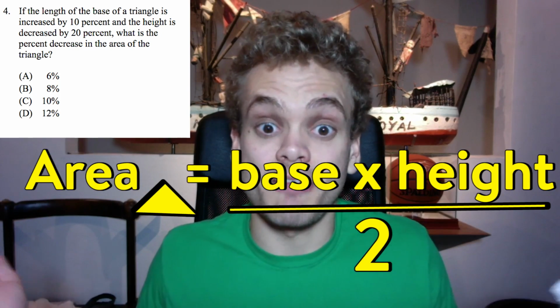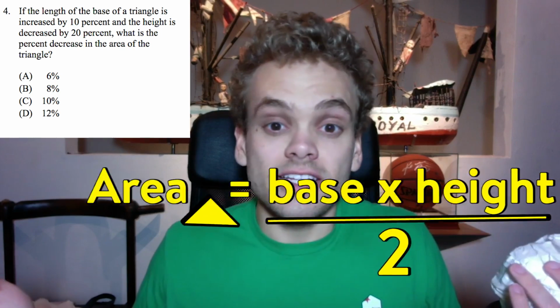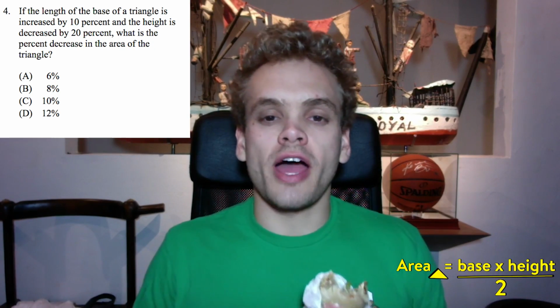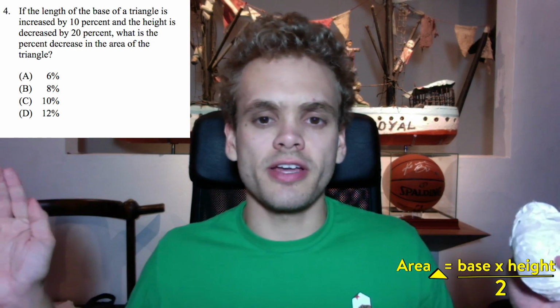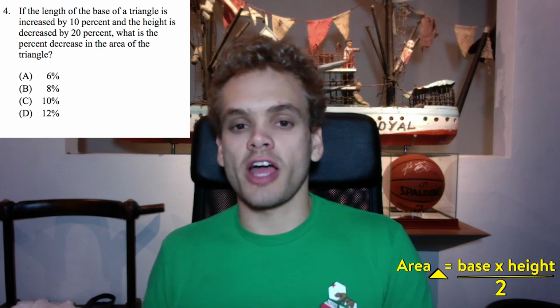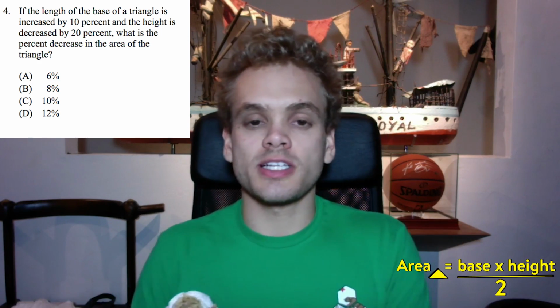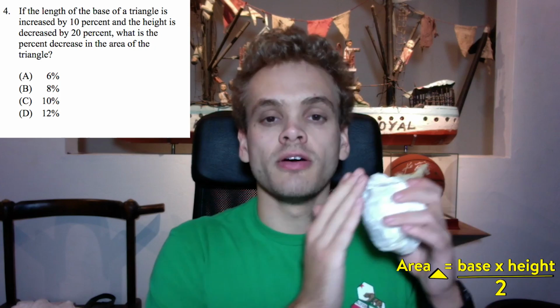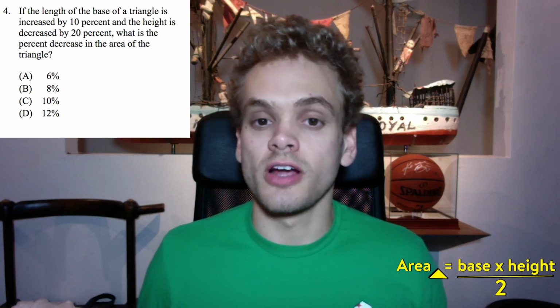So this problem involves the area of a triangle. It's important to know that the area of a triangle is equal to the length of the base times the height divided by 2. That's a formula that you should have memorized. This is a little bit tricky, but when we're comparing the triangles, the dividing by 2 of their areas doesn't matter since we're doing it to the triangle both before and after, so we can essentially ignore that and just look at how the base and the height multiplied together are going to compare.